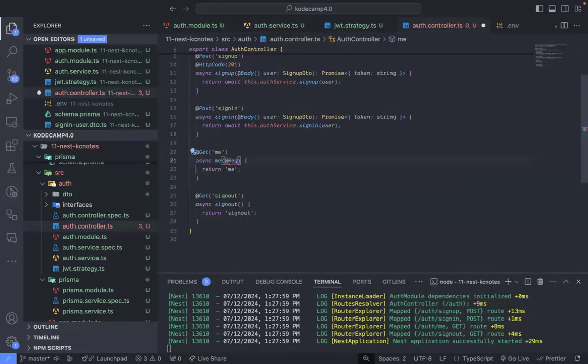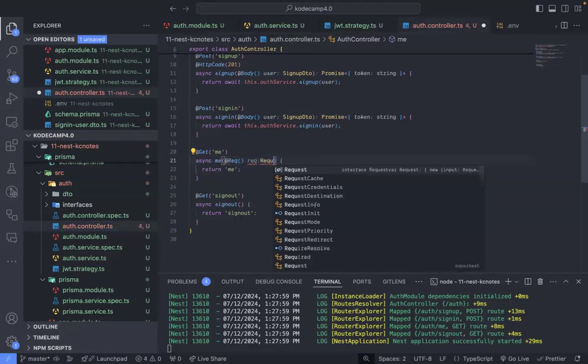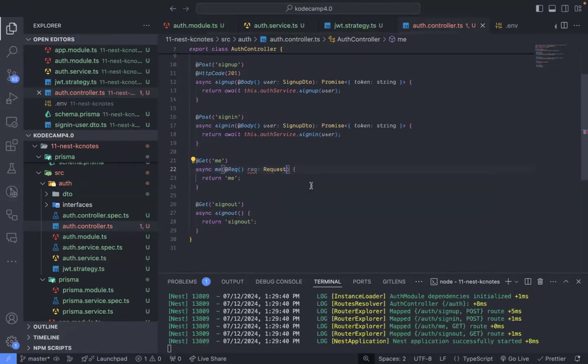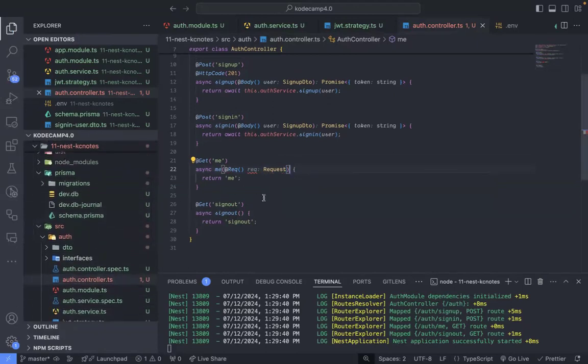This is coming from NestJS common. The request, we have a request here, which is a request coming from Express, like this. Okay, this is a request coming from Express, and what are we returning? Basically, let's leave the return type first.